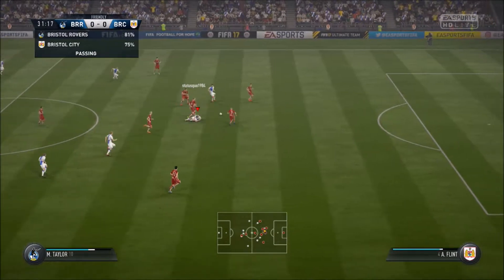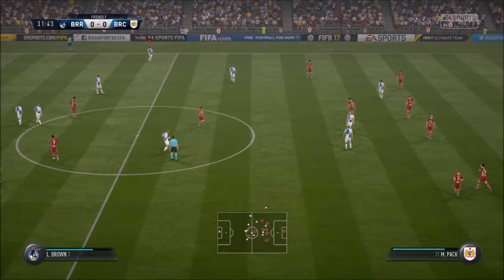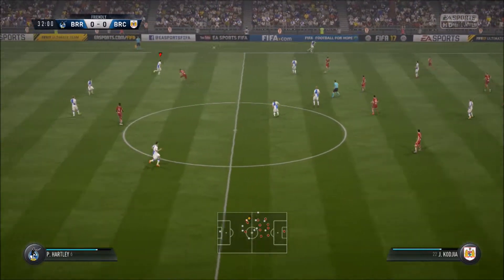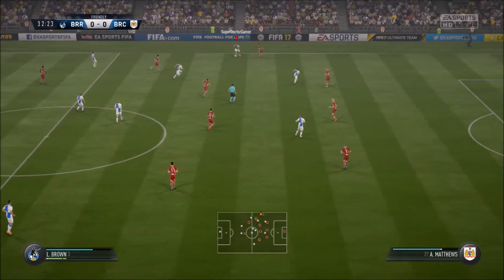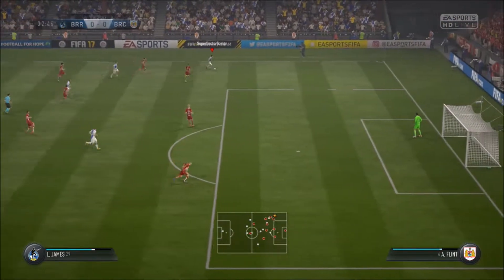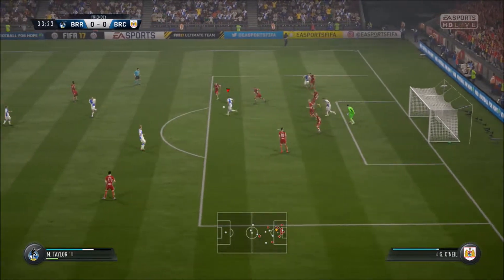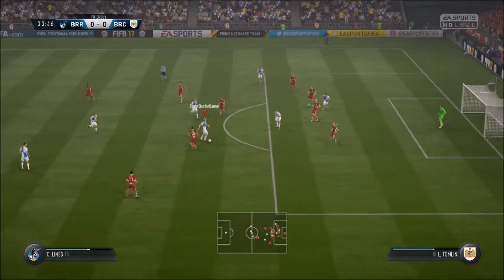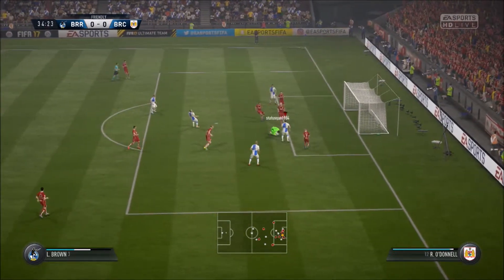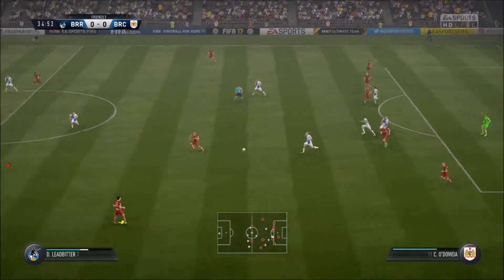Maybe disappointed with the way he's given the ball away and they've cut it out. Now Hartley - it goes into the wider areas where they've got a winger waiting. He's coming forward with some danger, in goes the cross, still a chance in there, off the goalkeeper, and it's a shot - struck the post! Here it's the goalkeeper's ball, he was very alive there and very quick out of the blocks.